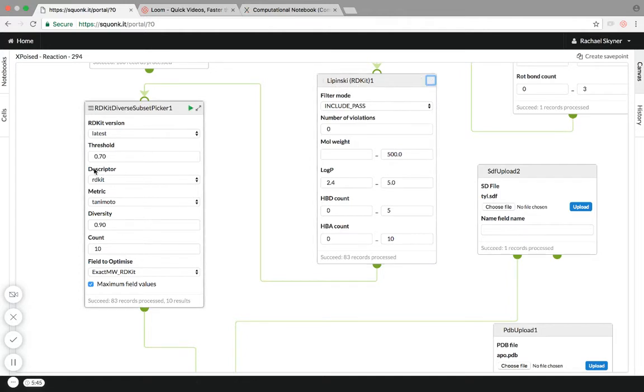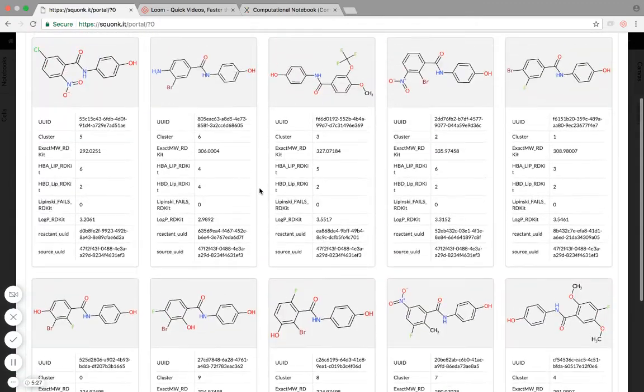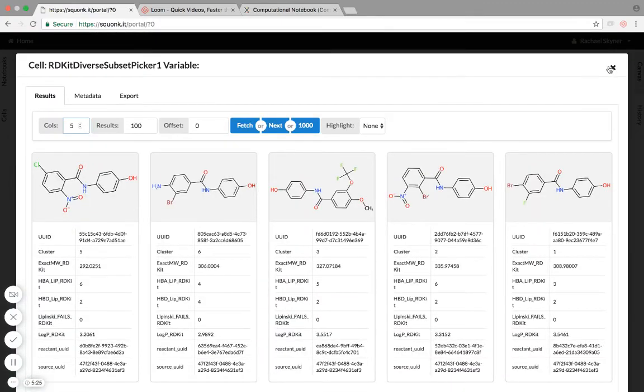And here you can use different descriptors to pick your diversity set. You can use different metrics to measure how diverse they are, and you can optimize based on different things. Here we're going to optimize for diversity based upon exact molecular weight. So now we've got 10 compounds that we can investigate a little bit further.